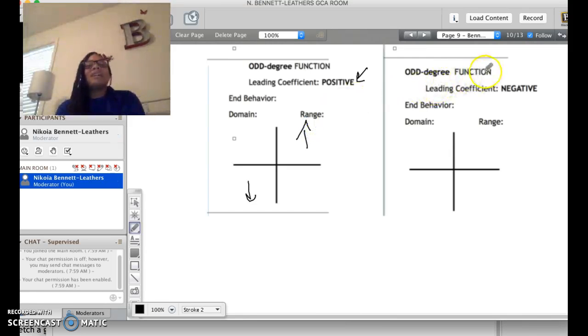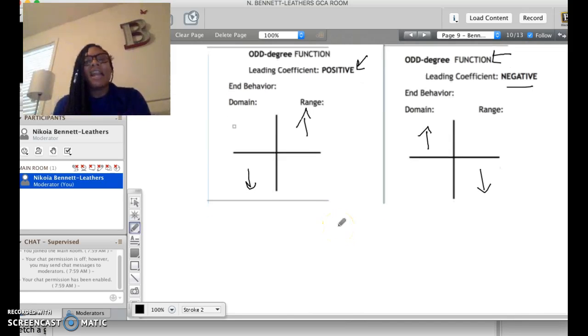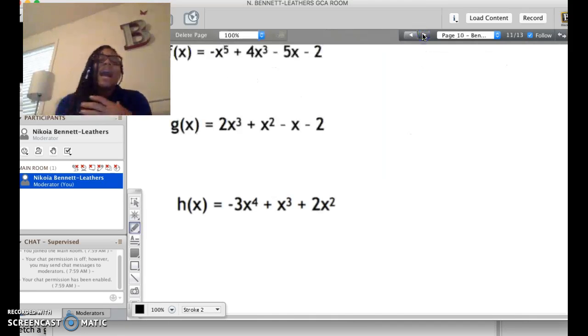Notice, though, with odd degree functions, if it was odd degree and it had a negative leading coefficient, the end behaviors did the opposite or a flip of that, the opposite of what you felt. So if you were on the negative side of the x-axis and you looked at a function like that, the end behaviors of that function would be going up instead of down. And if you were on the positive side, it would be going down. So even degree functions went the same way. Odd degree functions went opposite ways on the ends. That is what we learned. That was the big idea.